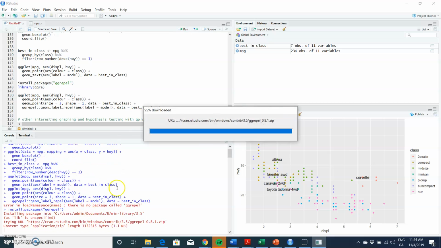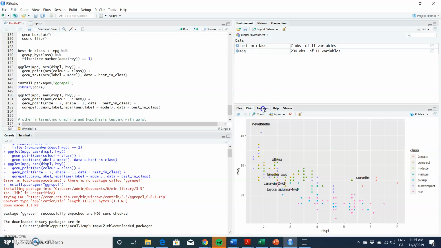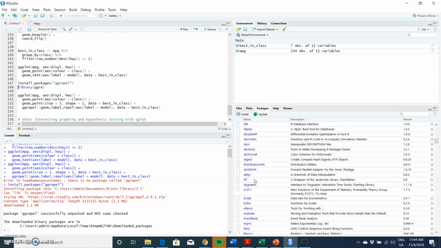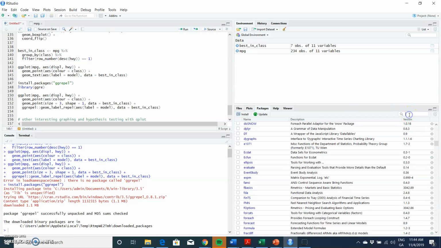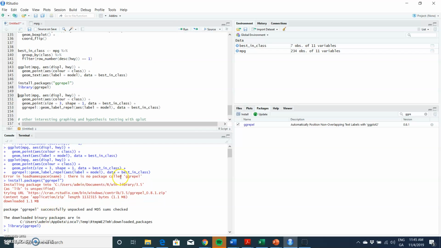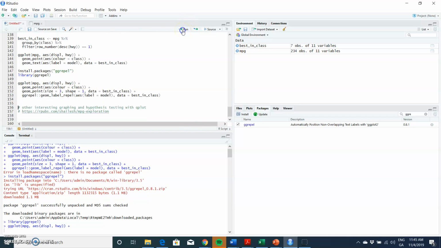The package is being installed, and it should appear in our packages list. I look under ggrepel, so it's now there. And then to make it available in this R script, we will run library. Now the box is ticked for that, and now we implement that code, ggplot2.